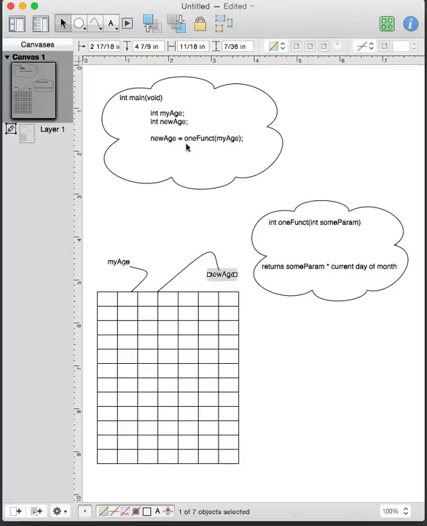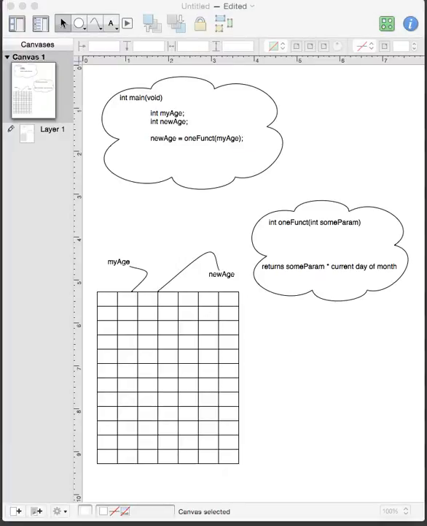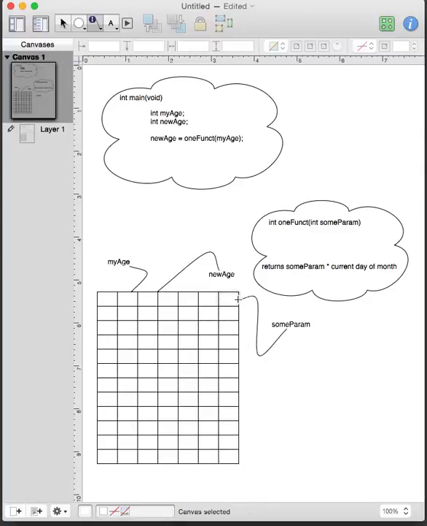And then we call this function. So we call one function, and one function has a parameter. And so the parameter is also, when this function is called, initialized and put into memory. So it'll be somewhere else in memory. Maybe it'll be in that one. And all of these variables get put into memory. So there's some definitions that you need to know and need to remember when you're working with functions and when you're thinking about functions.